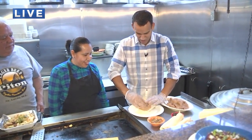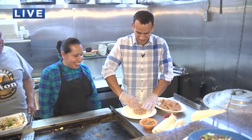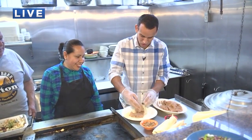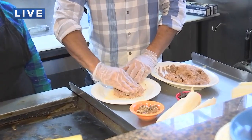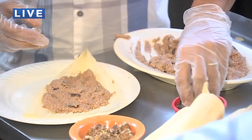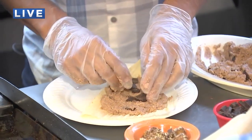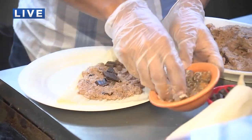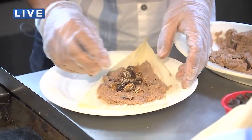And you just kind of pat it out. Oh boy. There we go. So the masa, for those of you just joining us, it's like the glue of the tamale. It holds everything together. This one has got chocolate in it, so it's a little bit sweet. It's got chunks of chocolate, and so you'll take this home and you steam it, and when you steam it, the chocolate does all melt. That's right. And we can put a little more chocolate. You kind of put it in the middle. Like if you get a savory tamale, this would be like pork or chicken or something like that in the middle. But you get a sweet one, you get chocolate, and then we've got the cut up little almond rokas there. Now the tricky part is rolling it.